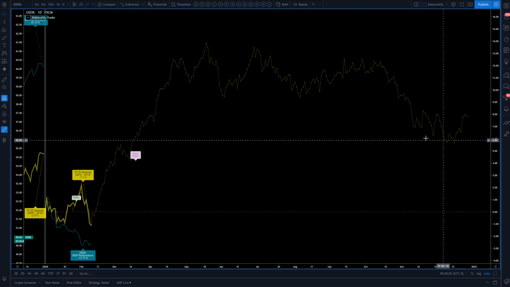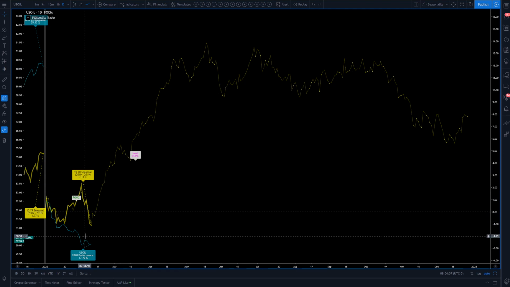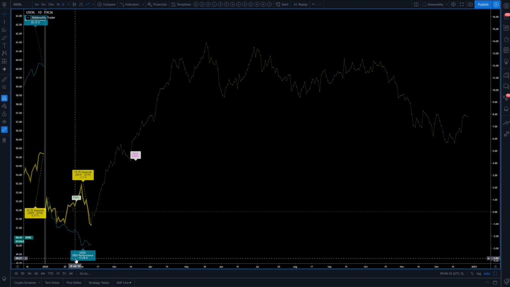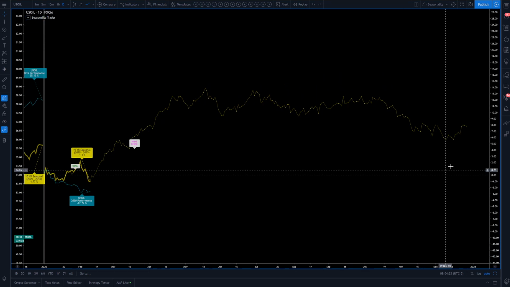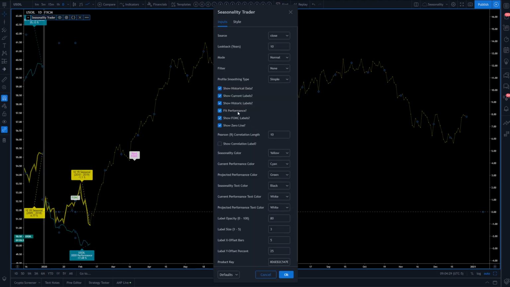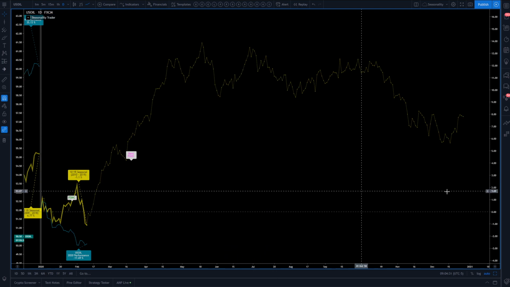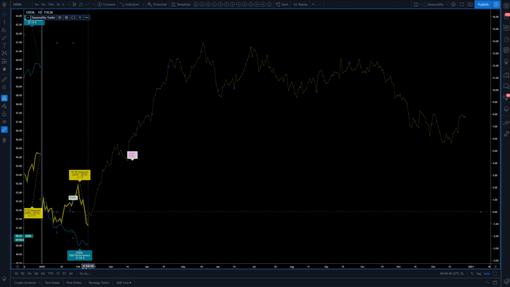I have it fitted so that we can see the seasonality profile, which is in yellow, for the last 10 years, and the current 2020 performance, which is at negative 17%. This is fitted, obviously, because over here it's only showing negative 3%. I do that on purpose, or else this would just be so far below. It would be way down here, and it would distort the entire chart. And that's an option that you can just select in here, fit performance.